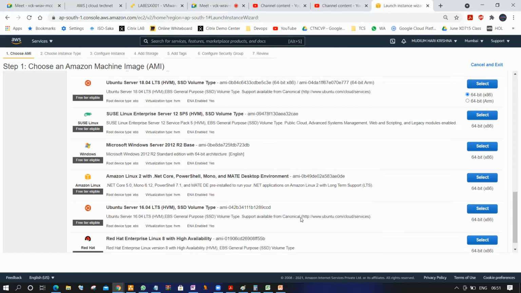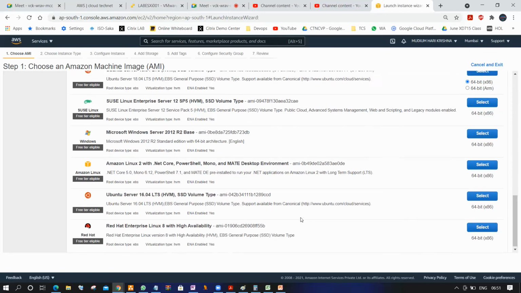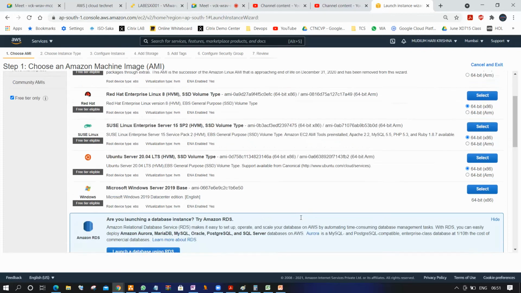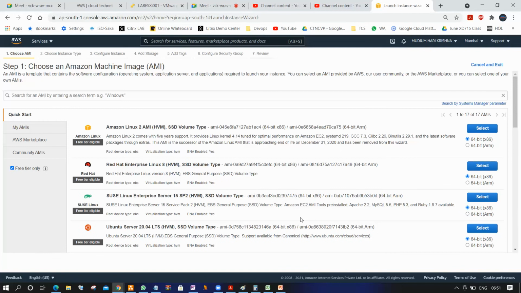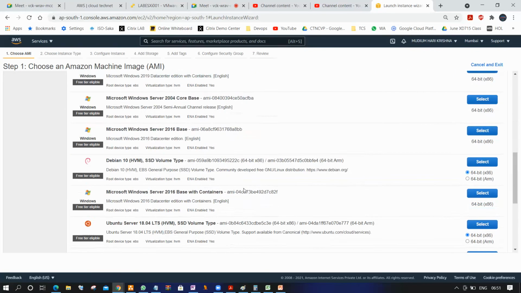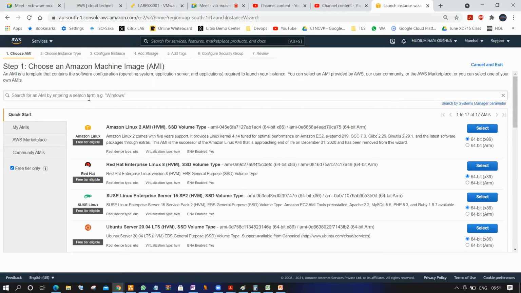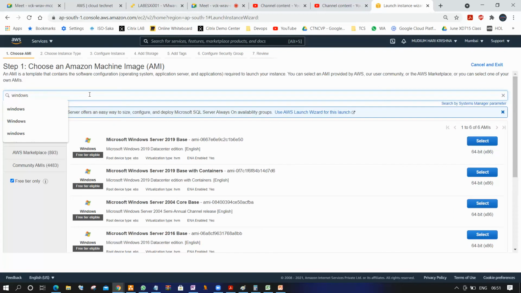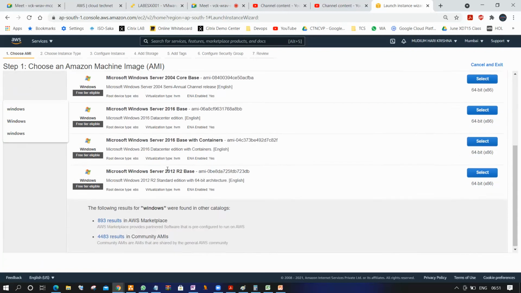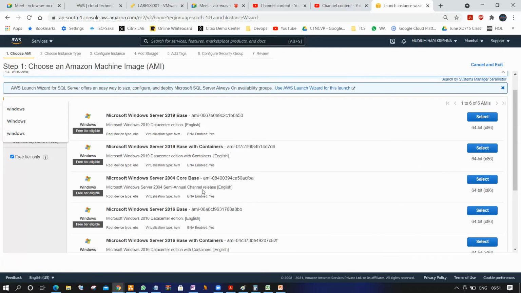You can create these for your lab purpose and practice both Linux and Windows operating systems. If you want to check which are the Windows operating systems, it's a little difficult to find out, so better to type Windows in the search bar. Now under the free tier, out of 17, 6 AMIs are related to Windows.